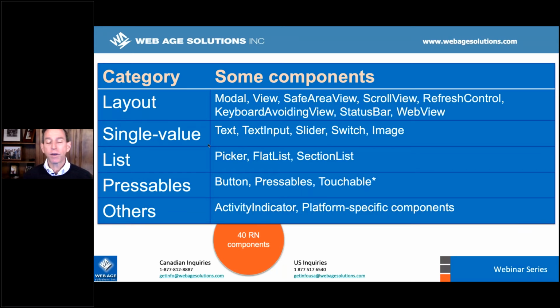And then you've got controls that contain values, single value controls, list type controls, and you've got things that turn other things into a button, like with an on-click event and so forth. So it turns out that because of their analogies to the web, they're very similar, but again, they are different. So while there's a whole lot of learning, it makes the learning curve a bit more shallow if you've had some HTML experience, it doesn't eliminate it altogether. We'll see an example in a little while.